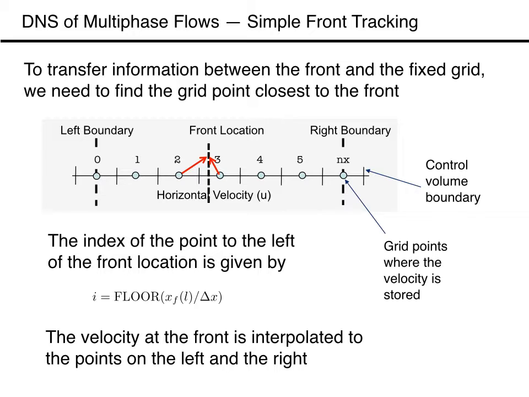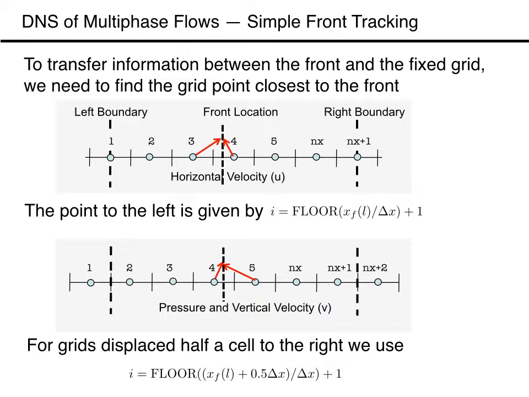We want the value to the left for all cases and therefore use the floor command instead of the int command. In our implementation, where we use a staggered grid, the first point is on the boundary in some cases, such as for the horizontal velocity, but for the vertical velocity, the pressure and the density, it is half a grid spacing outside the domain. Furthermore, the index starts from 1, not 0. The expression on the last slide is, however, easily modified.